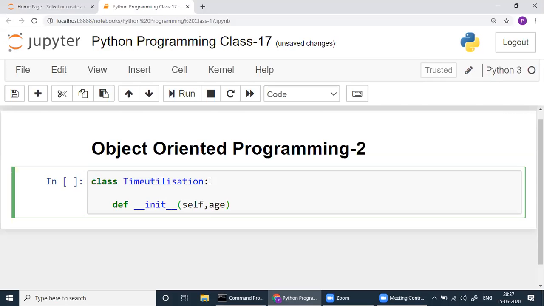Then I want to know your age, and I can write institute, course.